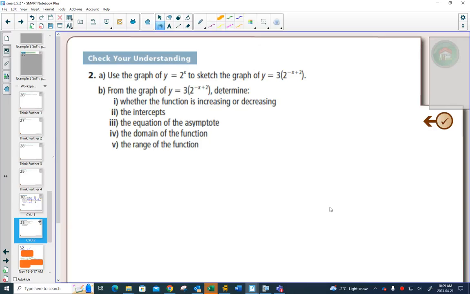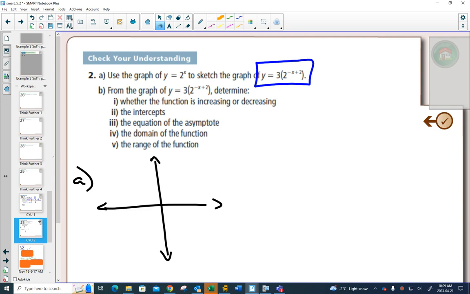It says use the graph of y equals 2 to the x. So what you're often going to do when you're graphing an exponential graph is the question would say, can you graph this? The first thing you're going to do if you're asked to graph the thing in the blue box is to say, okay, what is my parent graph? What graph am I going to connect this to? And since the base of this one is 2, we're going to connect it to the graph of y equals 2 to the x.